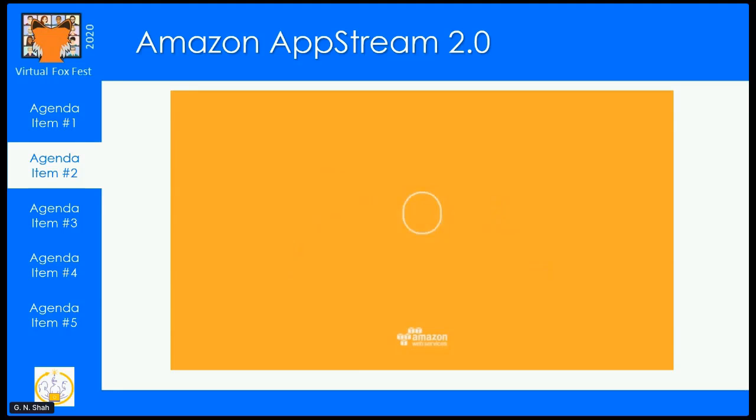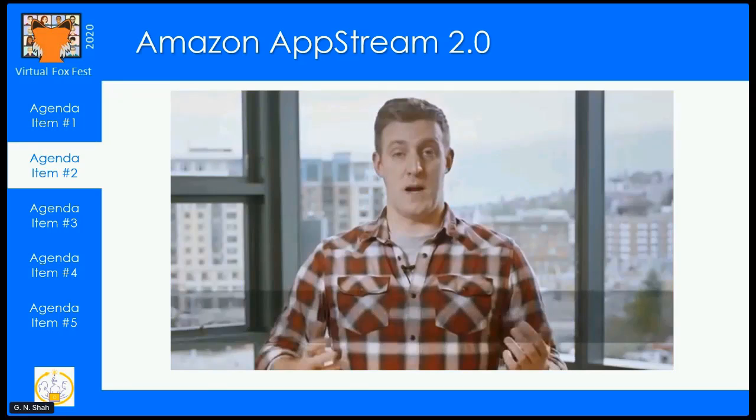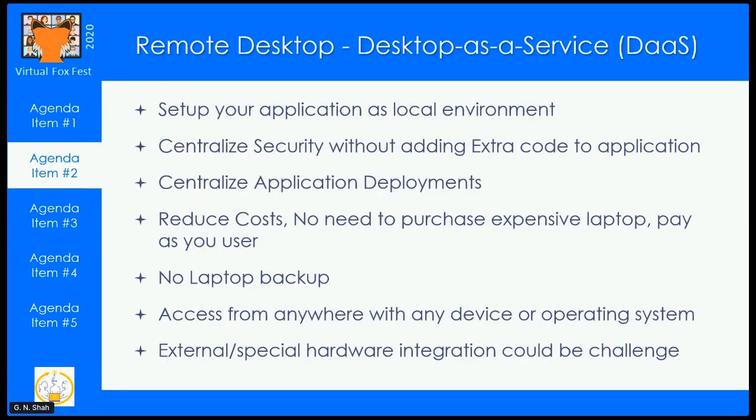Great. So they have a similar presentation for WorkSpaces as well. As you see, this is remote desktop, which they call DaaS as well. It's a similar concept. I'm sure many of you are familiar with virtualized desktops, whether you have used them or not, and you can definitely take a look. I usually call it desktop on demand. They call it desktop as a service. So you don't need to worry about your existing laptop or anything. You can just use everything right from your cloud desktop service.